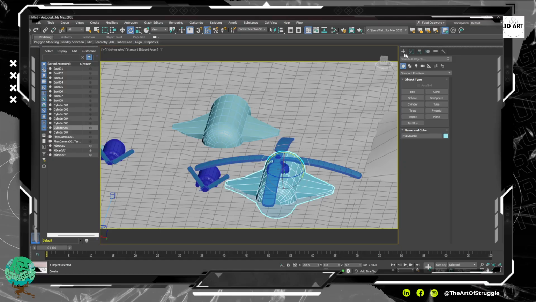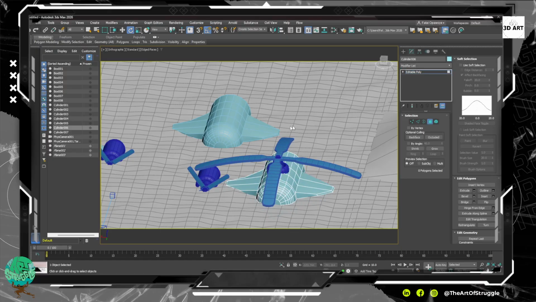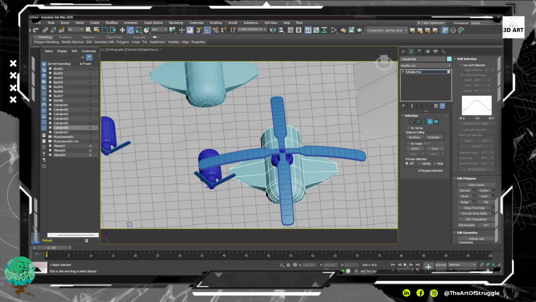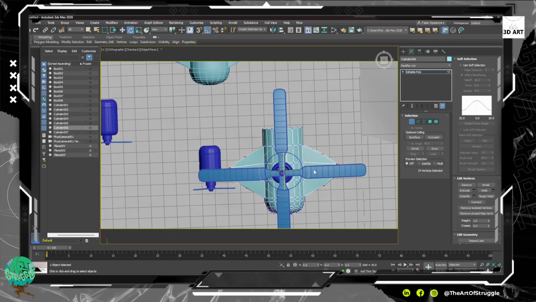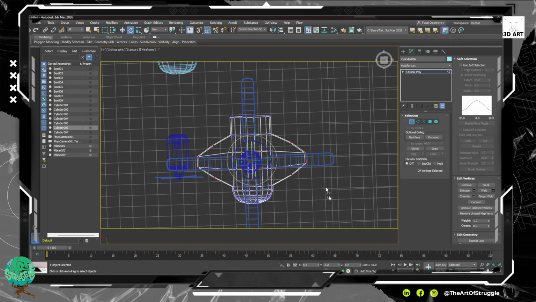I'm actually going to grab this guy. I'm just going to move these guys in a little bit more. Just move these guys in.